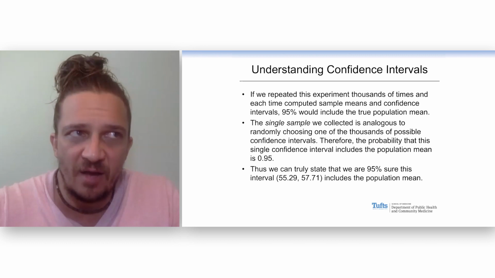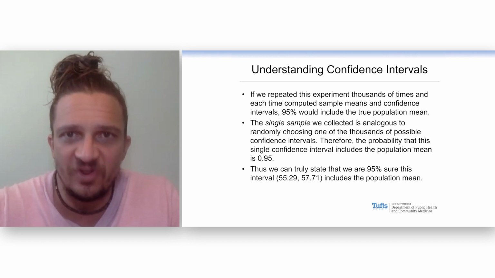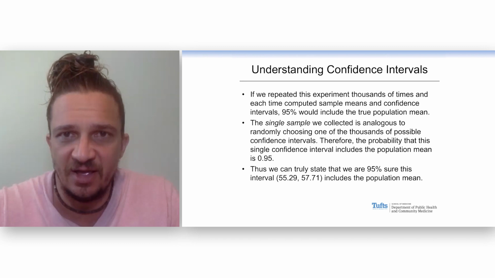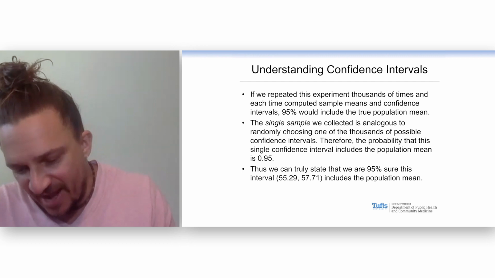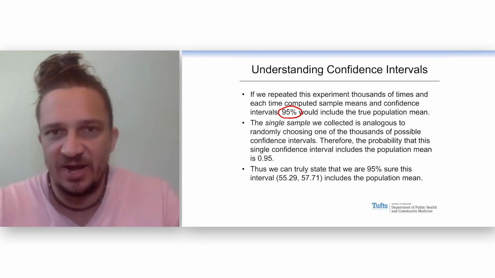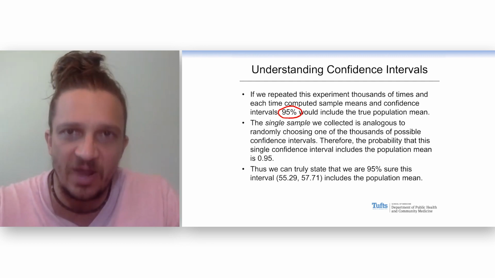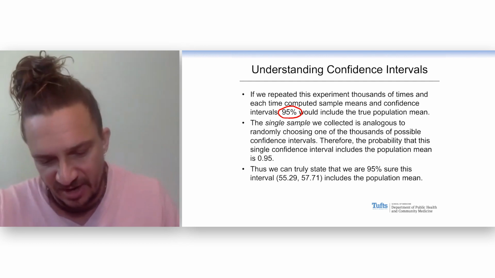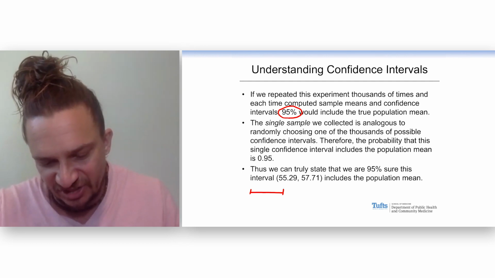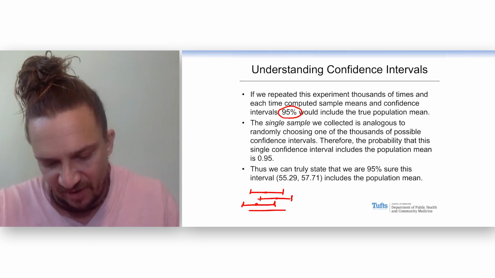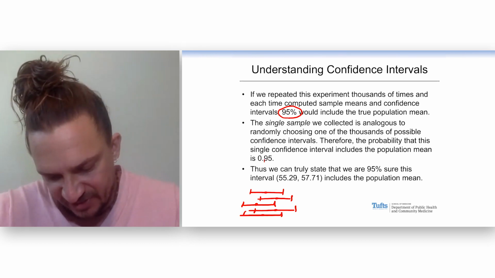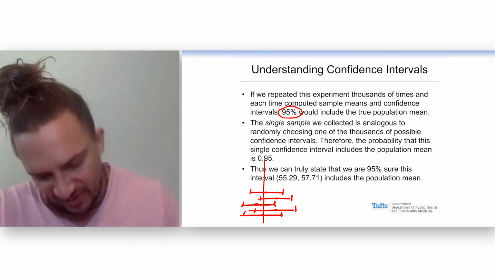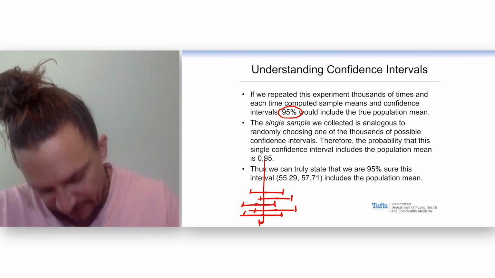So we want to think about what a confidence interval really is. And again, it comes from this idea that if you had done this study thousands and thousands of times, made a confidence interval each time, 95% of them would actually include the true population mean. So imagine that each study that you do, you would get a different point estimate and you would get a different confidence interval, something like this. And all of them would be somewhere around whatever that truth is, that mu or the population mean.